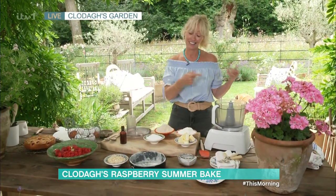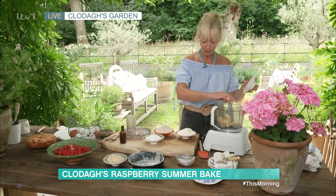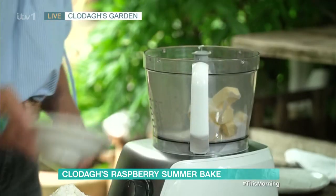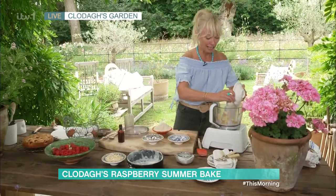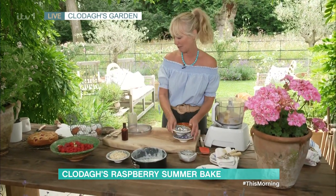And you can do it in your garden — you just need a little run to the electricity. I've got my food processor and I'm putting in softened butter, caster sugar, and then self-raising flour. Next up, ground almonds — they give that beautiful rich flavour and that lovely nutty almond flavour too.